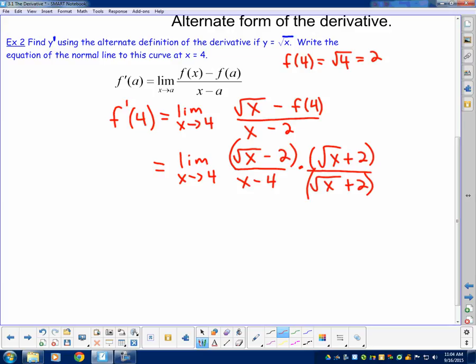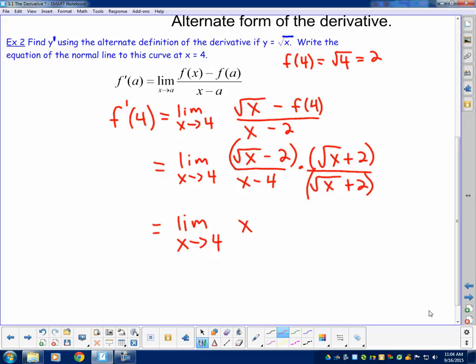The only choices we have are to multiply by x plus 4 over x plus 4, which would be kind of like what we did with complex numbers, or root x plus 2 over root x plus 2. One or the other. So let's go ahead and see what happens here. We may be going off the map here for a bit. We'll see. So root x times root x is x.